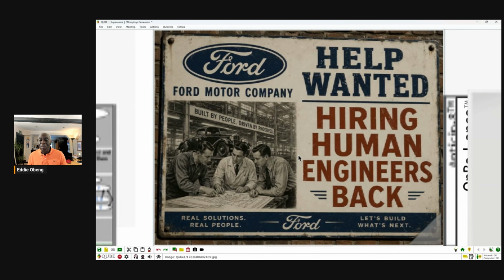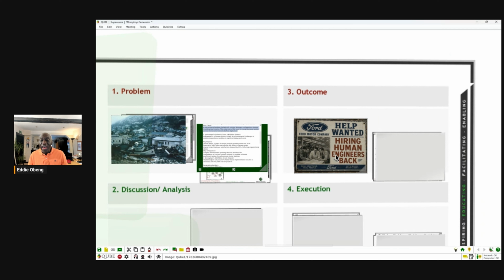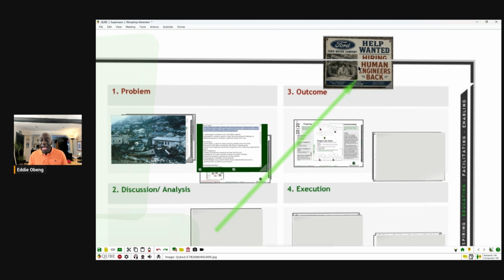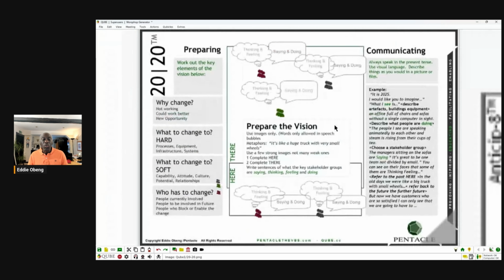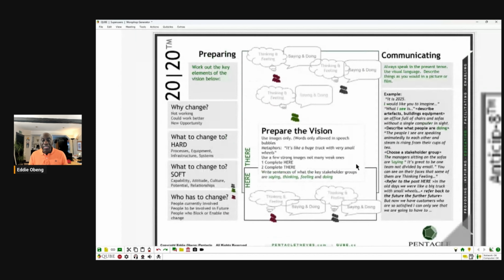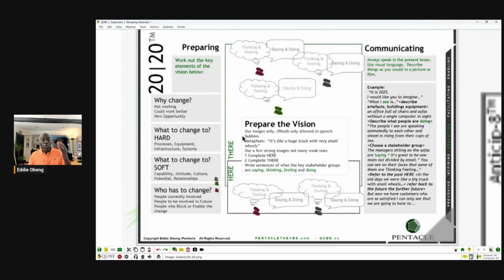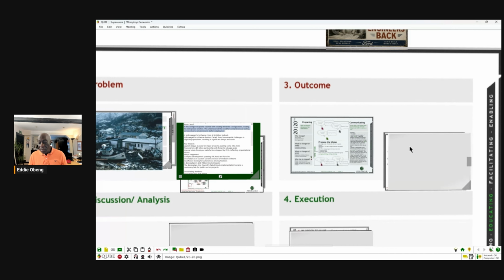I saw this and it made me laugh because lots of companies have fired everyone because of AI, and then all of a sudden they've gone, oh my goodness, we fired everybody. Now we need to hire them back. So things like PET 2020, where you really describe the future, what people will be saying, how they're behaving, what the artifacts are, what the stakeholder groups will be saying. That sort of PET will help you clearly define and understand what's coming next, so that you can do it. So have a look at 2020 as a PET.